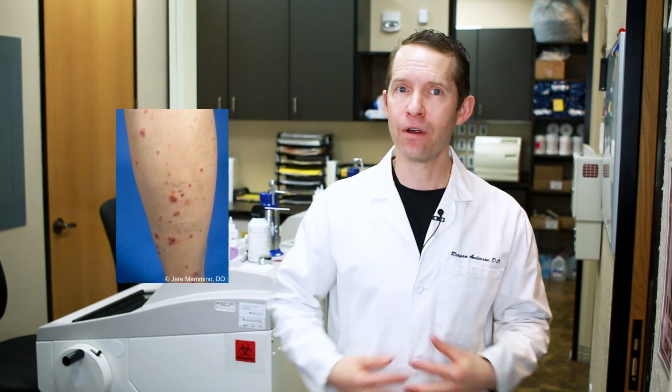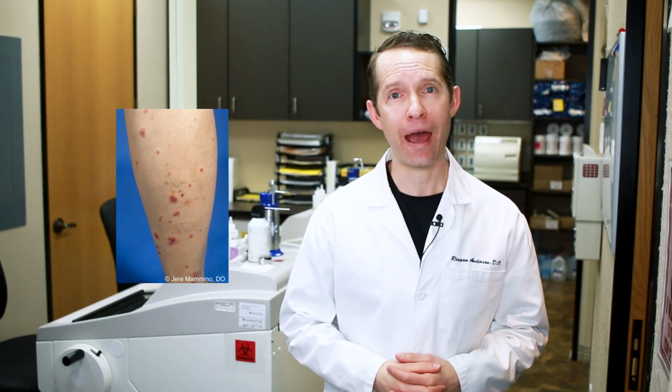Well, if you think about it, your small blood vessels are getting inflamed, and therefore the areas that are going to show up in your skin are going to be areas where blood tends to pool or collect or maybe swell throughout the day. And that would be your lower legs if you're ambulatory. If you're bedridden, it might be the back because you're laying on your back. But wherever blood is pooling, that means the immune part of your body that is attacking or eating or inflaming these small blood vessels, it's going to show where there's more blood present. So, lower legs.